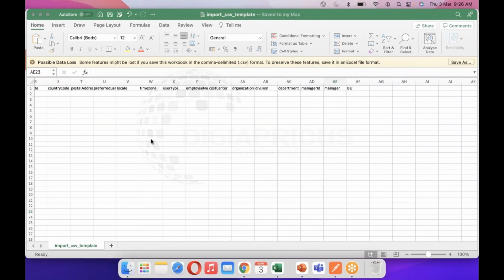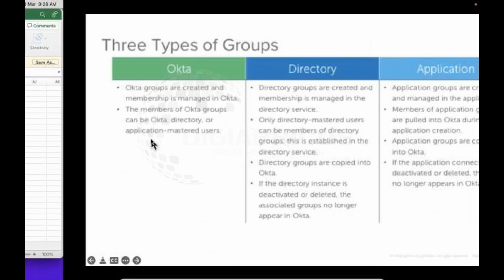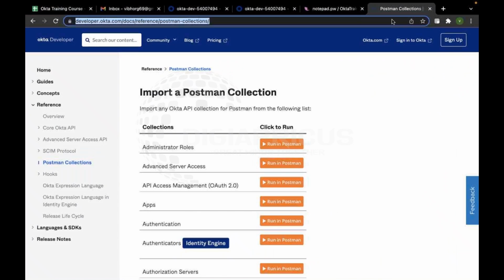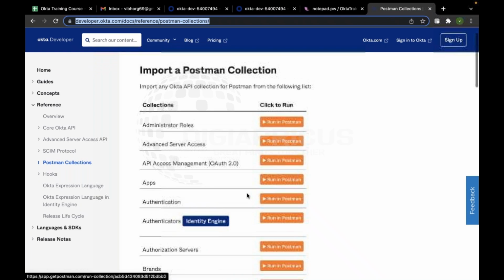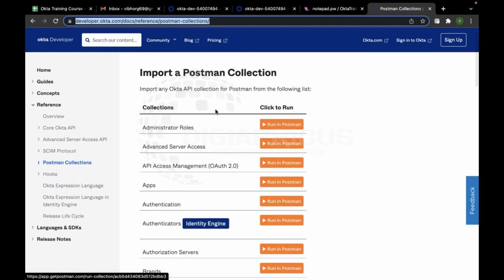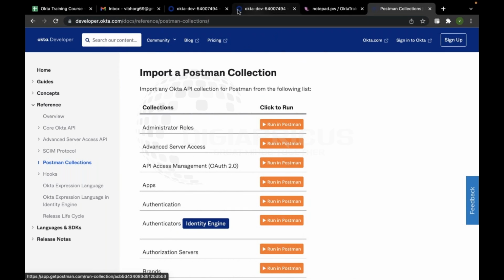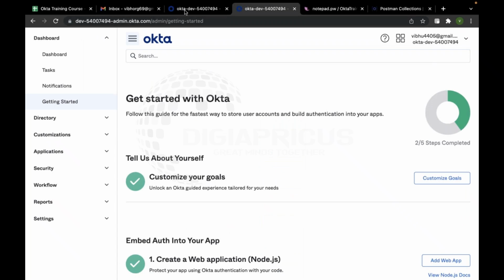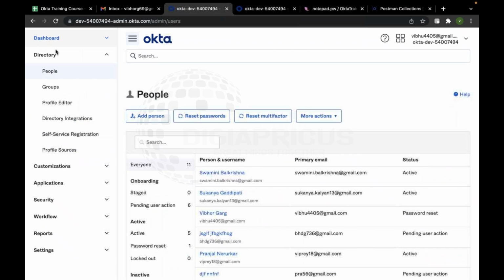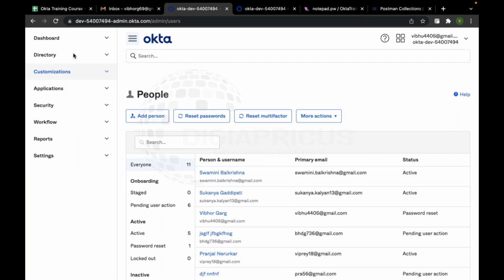So what I was saying is that you can go to this particular link I sent on the group. Currently, we have different collections in Okta. Whatever you are doing through the UI can be done through APIs in Okta.